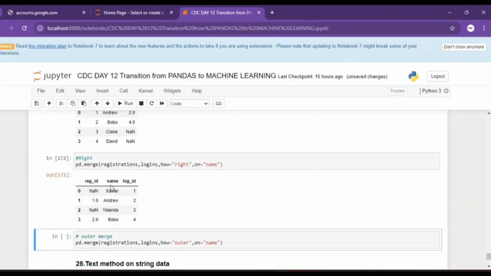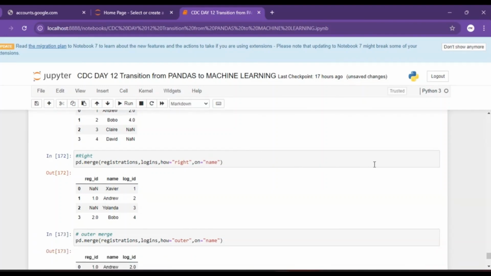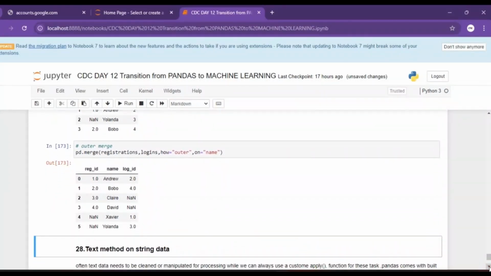So the names for login are all here and login IDs are all correct. Then you now see what is common to login and registration. It's only 1.0 and 2.0. That is why the rest are null, because it is joined on name, just like SQL joining. So when you know how to do join in SQL, you will not have a problem.